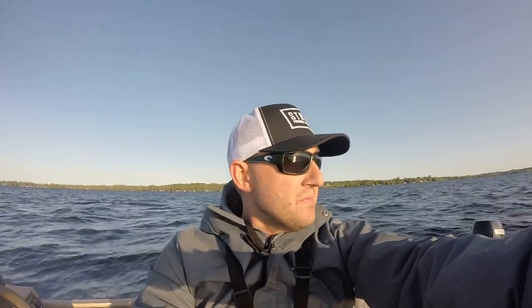That was so much fun. It took a while to revive them. It always does, so you just have to take so much time and be so careful with these fish. Ensure they swim off okay. I took probably, I don't know, 2 or 3 minutes of just holding him at the side of the boat to make sure he kicked okay and swam off. So that's always the number one thing. Anyways, see if I can get another one.